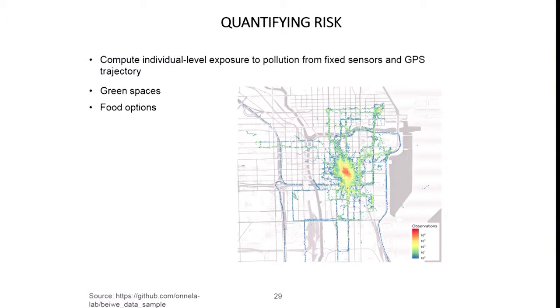And we put a dot whenever we see a person at that location, and we use the color coding to try to convey the idea of how many observations we've recorded for that person at that location. One way, if you wanted to measure individual level exposure, you could instrument individuals with measuring devices. The alternative would be to have a few devices, as we commonly have, located at specific fixed locations.